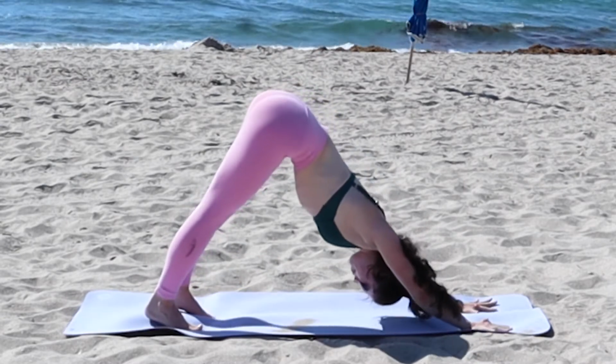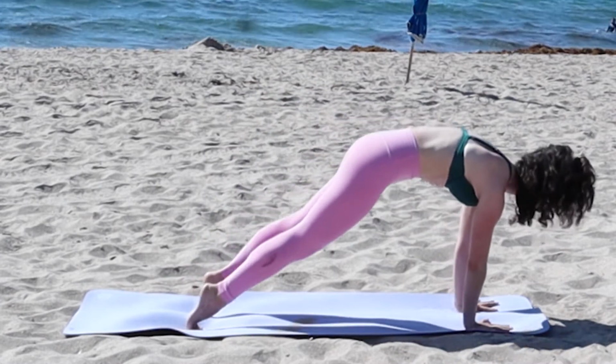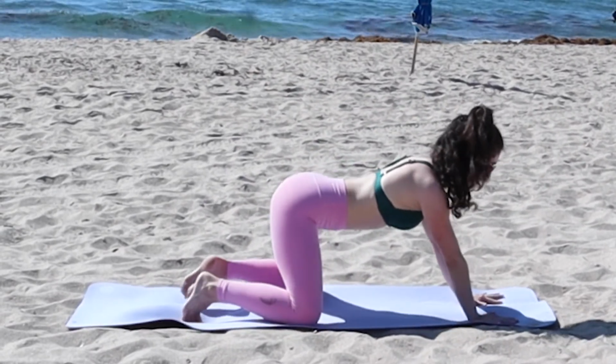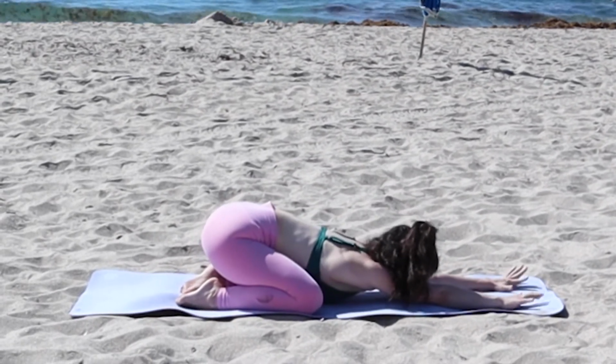Exhale. Inhale to the balls of your feet. Wave forward, high plank. And then lower your knees down to your mat. Spread them wide, bring toes to touch, and sink back for child's pose.